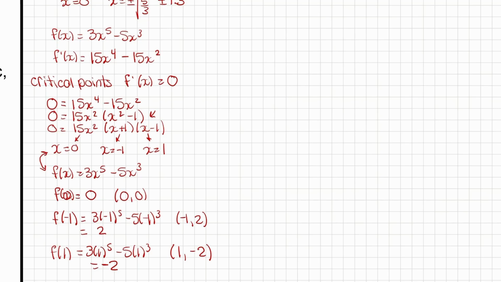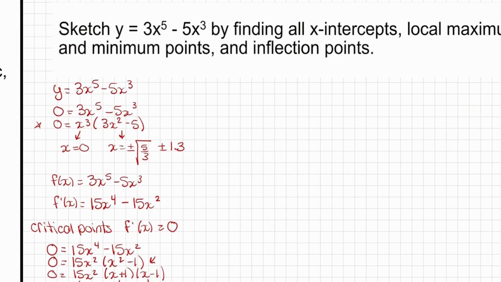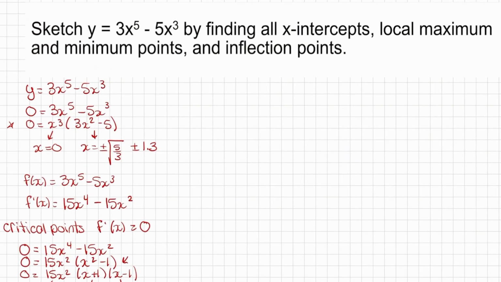Okay, now we need to figure out what's happening around those points, whether they're maxima, minima, or whether or not it's a point of inflection. And that's where we're going to use our second derivative test. So I'm just going to pop up over here, and now we're going to use this second derivative test.